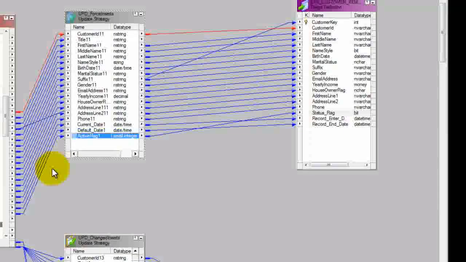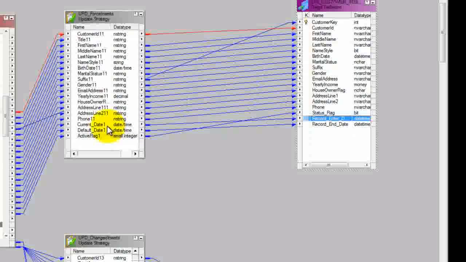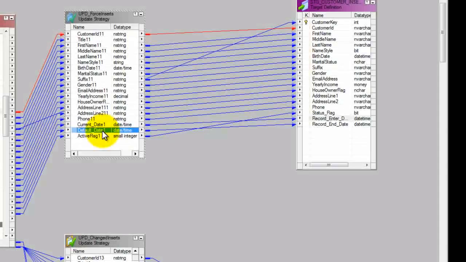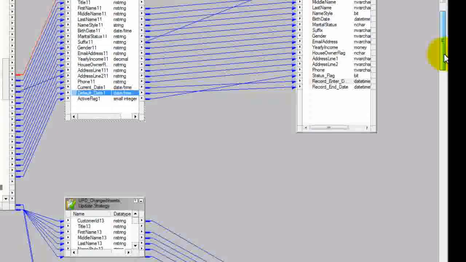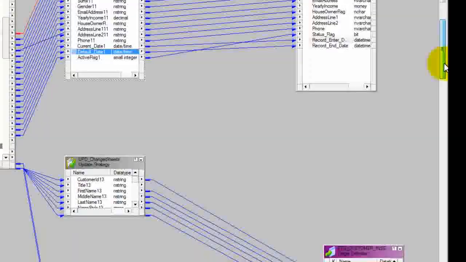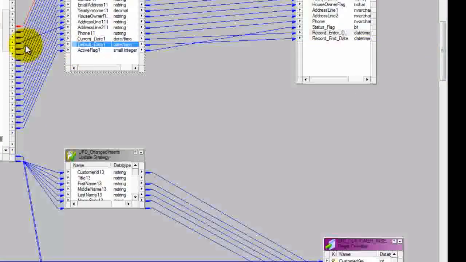Okay, and if you look at here, the start date, there will be a status flag. So for a new record, the status flag is always active flag. So active flag is 1, and record enter date will be the sysdate, and the record end date will be the default date 01/01/1800. That's very simple. So that's all about a new flag. The new record.